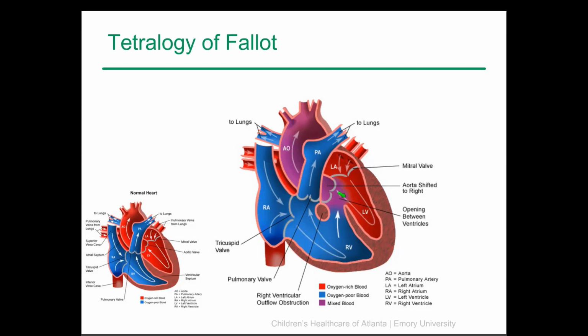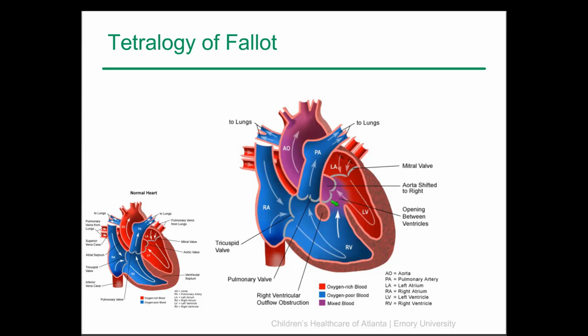So what is this defect? This is tetralogy of Fallot. Now, classically, people have described tetralogy of Fallot as 4 defects. And so when you're looking for it, you're looking to see, are there 4 things? So those 4 things are, and I mentioned already, the ventricular septal defect. That's an opening within the ventricular wall between the right ventricle and left ventricle.